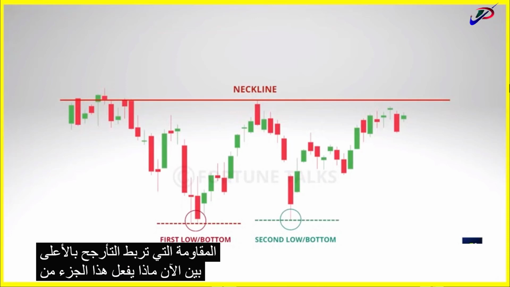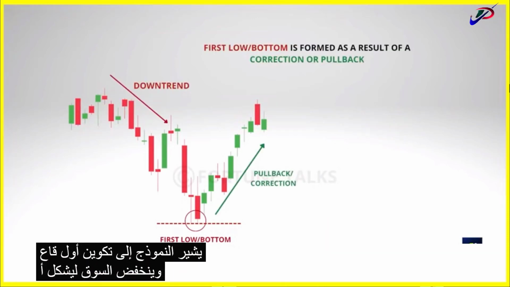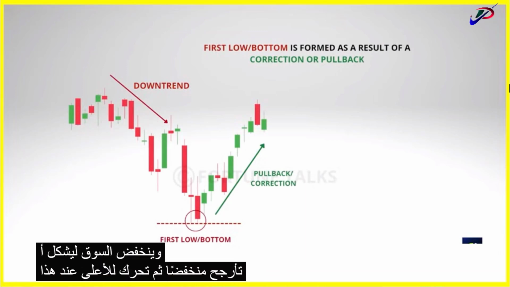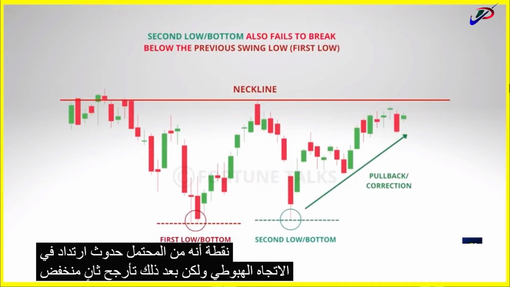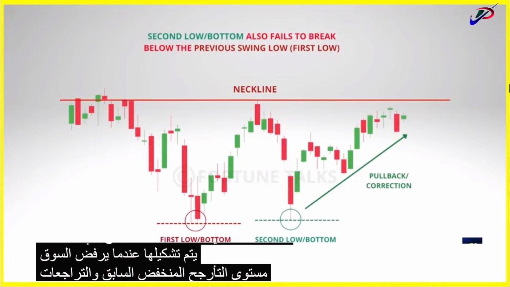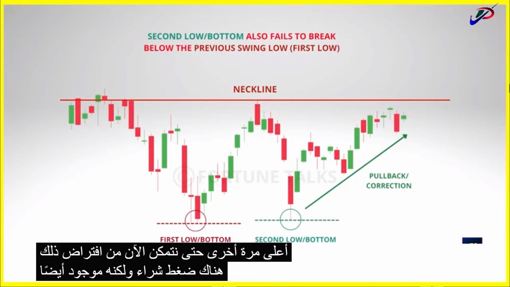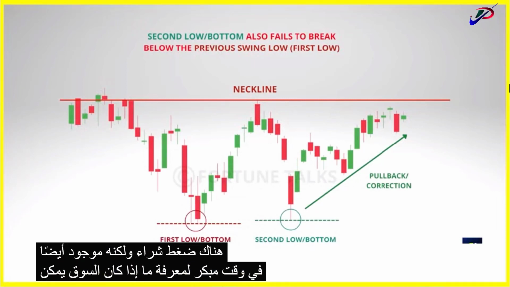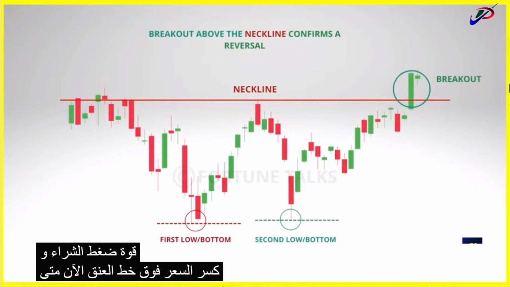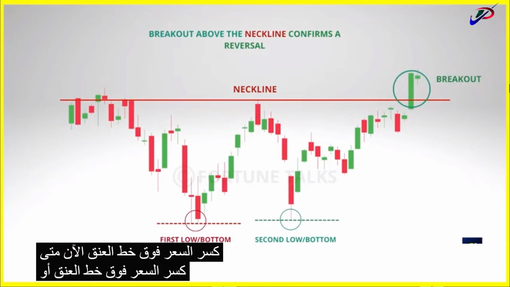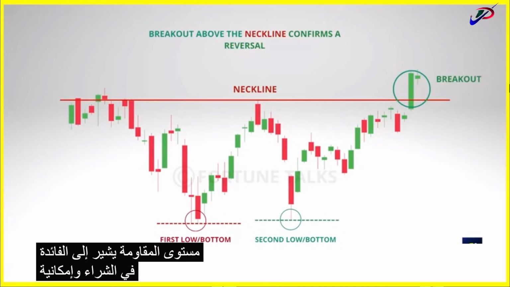Now what do these parts of the pattern indicate? A first low is formed and the market declines lower, forming a swing low and then moving higher. At this point, it is likely a retracement in the downtrend. But then a second swing low gets formed when the market rejects the previous swing low level and retraces higher again. So we can now assume that there is buying pressure, but it is too early to tell if the market could continue higher. We can only confirm the strength of the buying pressure when the price breaks above the neckline. Now when the price breaks above the neckline or resistance level, it signals the interest in buying and the possibility of the market moving higher.